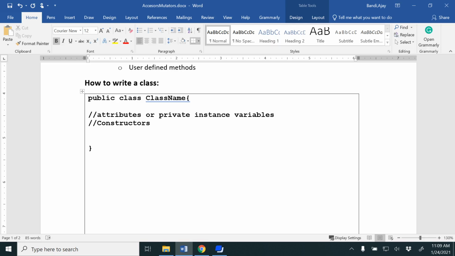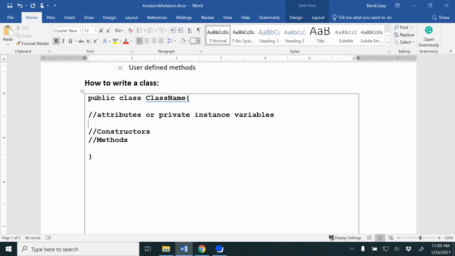Constructors are used to create objects. And it has methods. So if you have all these three, basically you're writing a simple class here.